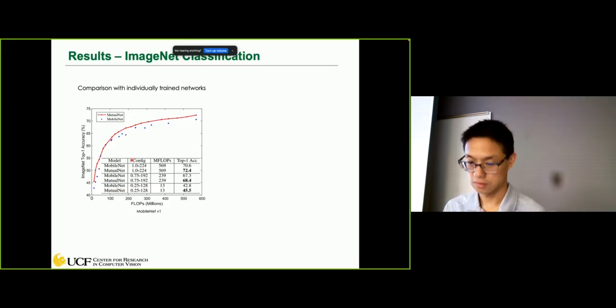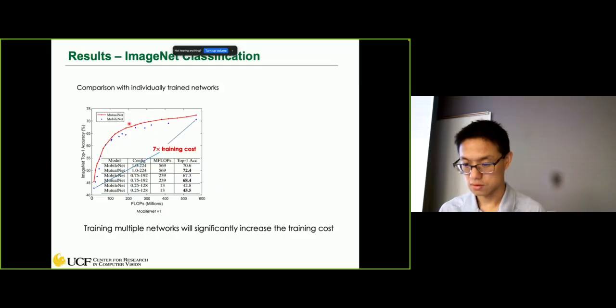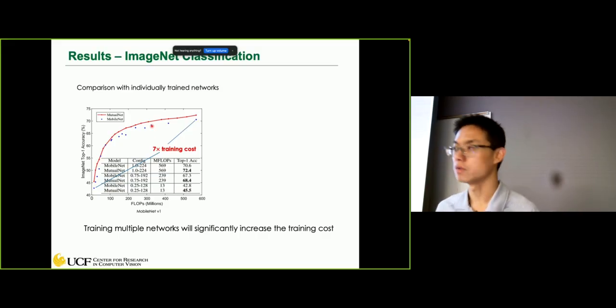But in our case, the mutual net is trained only once, with this kind of mutual training. So the individually trained approach incurs 7 times more training cost, and as you can see, it doesn't even have better performance. Our mutual net even outperforms the individually trained networks, because we have this teacher-student distillation and collaborative training. They provide complementary information to each other during training so they can learn better.